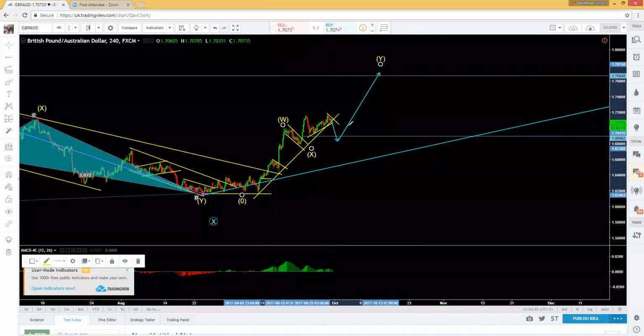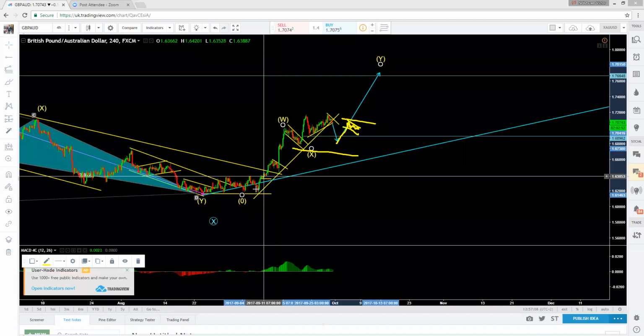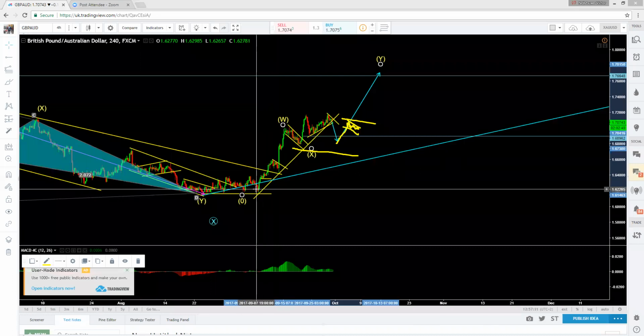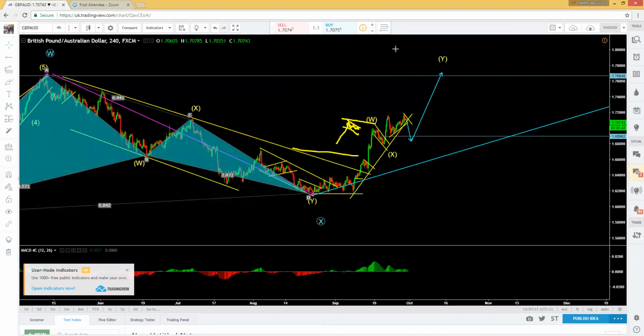You wait for an impulse to the upside, and you wait for a flag in the 1 hour time frame. You buy it here, put a buy stop above this flag here, and go. Or if you're aggressive, you can take it down here as soon as it breaks this line. Okay, you just need to put your stop loss here somewhere. So that's how you're going to trade this one. Pound Aussie is a very interesting one. Okay, so that's the trade on this one. Keep an eye on this one. It's a very interesting one.